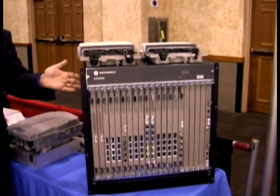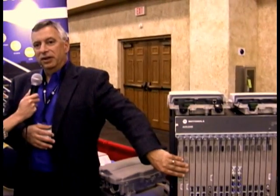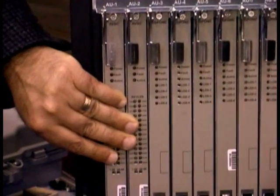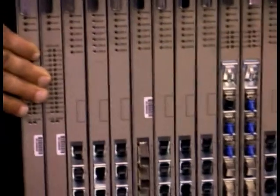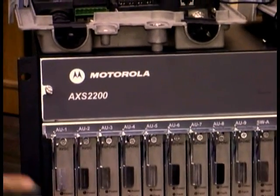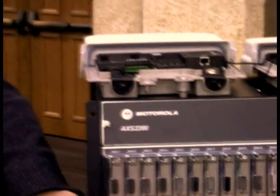This is our OLT. It's a non-blocking matrix, 4-port on each card. This is a high-density, high-speed product that enables you not only to offer TV, but IPTV, as well as high-speed data services to your customer. And this is currently being deployed. It's the next generation product, and it'll enable Verizon to work well in the marketplace.